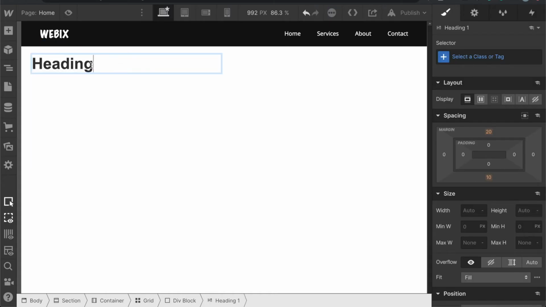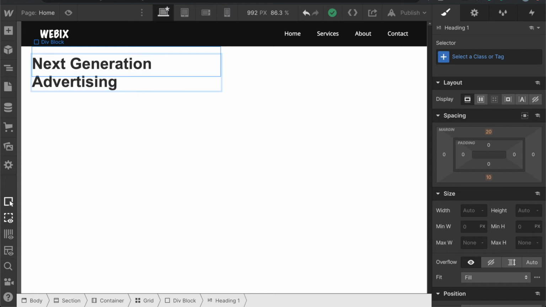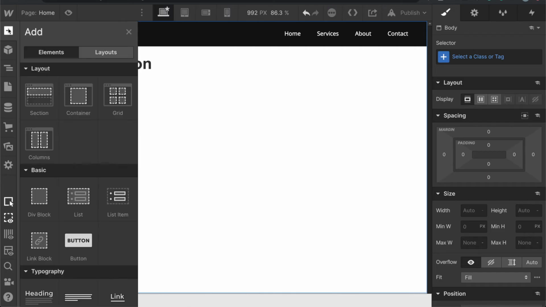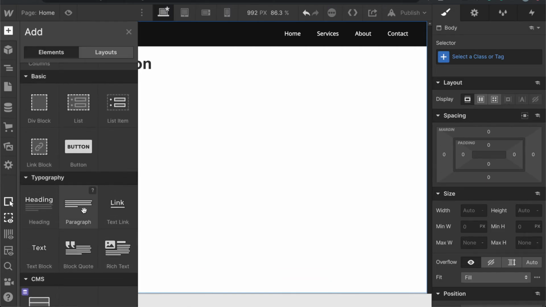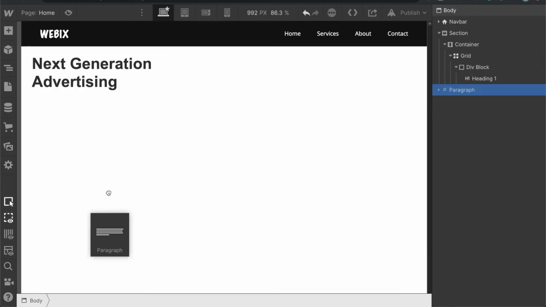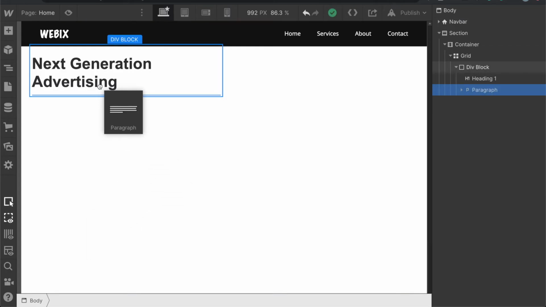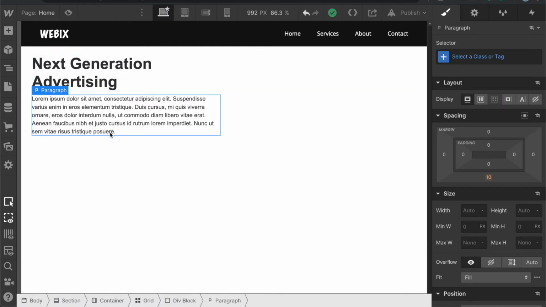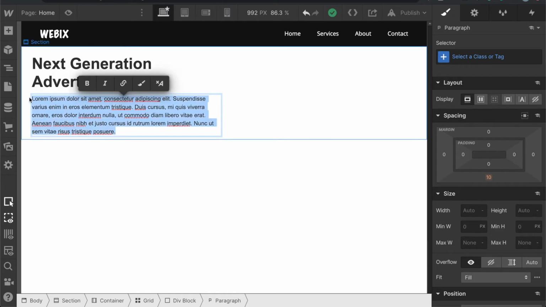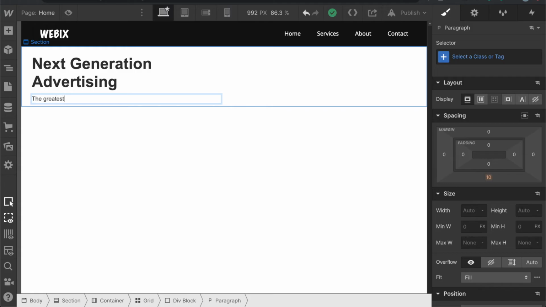And then let's just start editing it. I'm gonna say like, next generation advertising, can't spell. And then we're gonna go back to the plus sign again. Under here, I wanna drag in a paragraph, pretty much under this H1, and you can see on the right side it's highlighted. I just let go, and then bam, we have this right here. So now I can just double click here and type in some random thing.